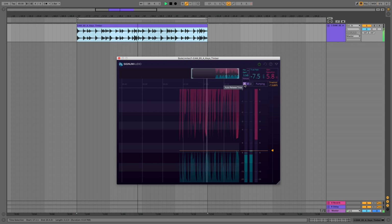Currently, we're on auto release time, but we can control its reactivity here. Let's go real fast. So you can really pump the fudge out of it. Also, you can turn that automatic stuff off and just set the release time yourself manually.